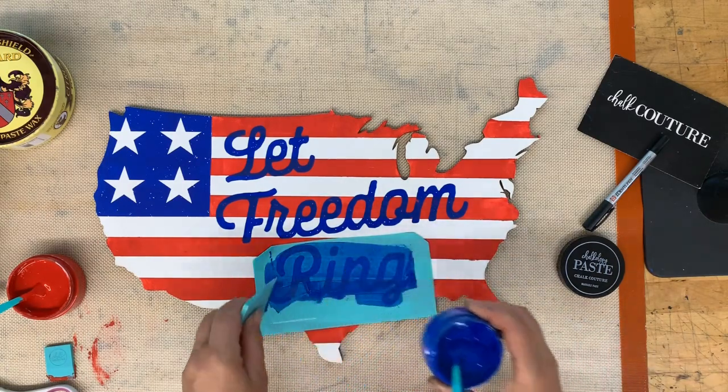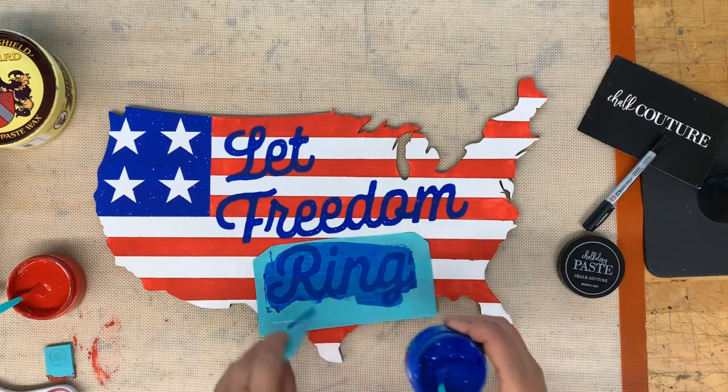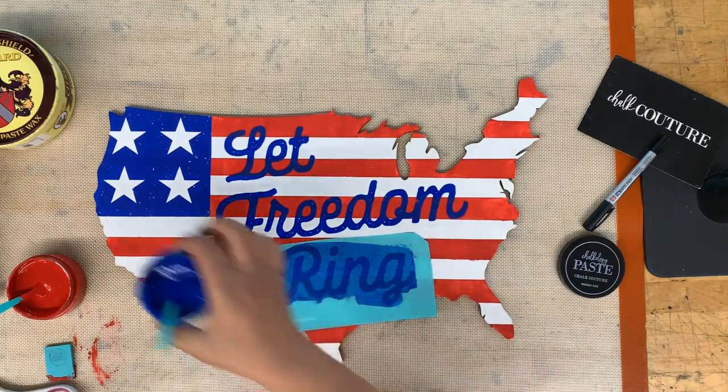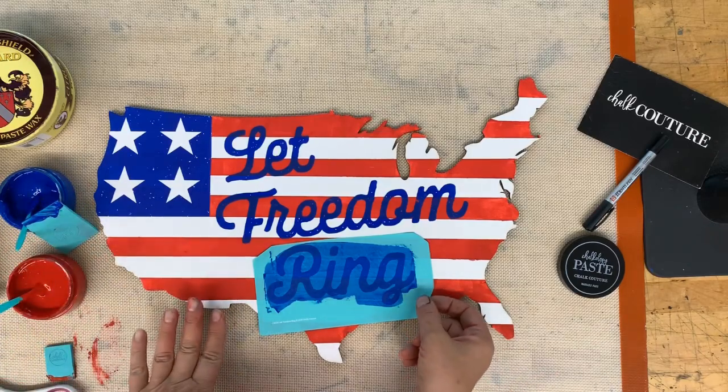That has happened. So there are sprays that you can spray on the back of these if they completely lose their sticky and you just want to keep using it. You can put those repositionable sprays on it.